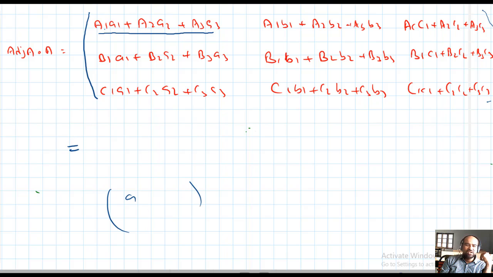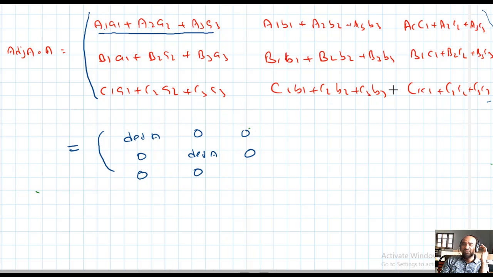So I clearly explained: matrix elements are multiplied with their own cofactors and added, and the summation we get is called the determinant. If matrix elements are multiplied with cofactors of another row or another column, their addition gives 0, an already established fact. That's why I can write det A here, 0, 0, 0 here also, and det A again, det A on the diagonal.